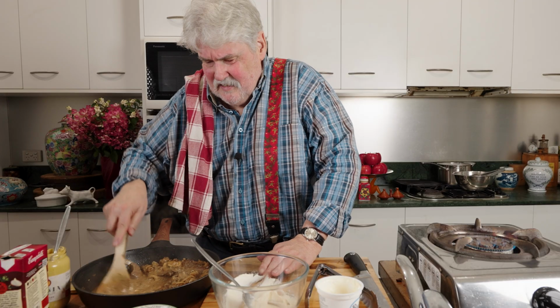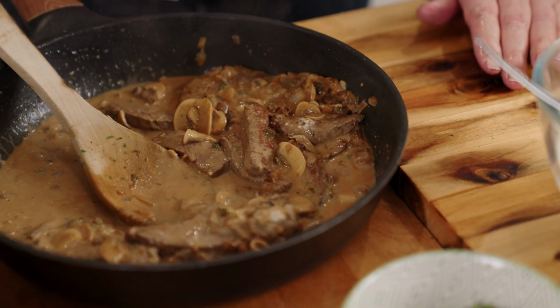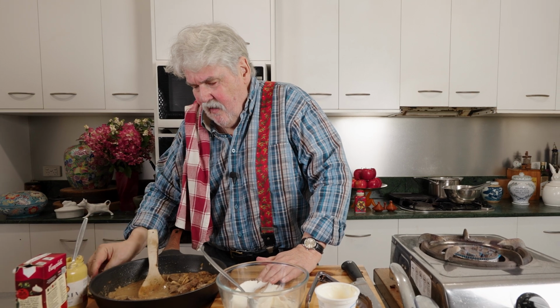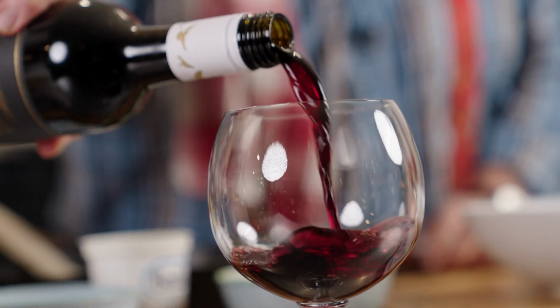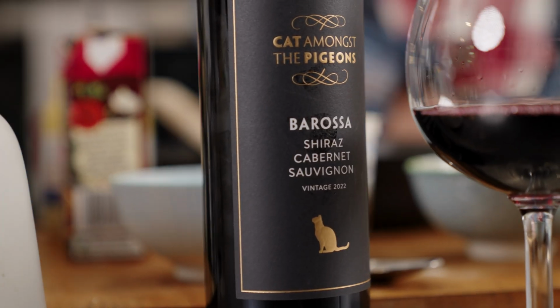I wish you were here. This really smells good. And I'll just have a little taste. Make sure it doesn't need any more seasoning. Oh, gee, that sauce is good. Huey, you've done well. Now I'm just going to serve that on some fettuccine, which is bubbling away out the back. A Barossa Shiraz Cabernet goes beautifully with a dish like this.